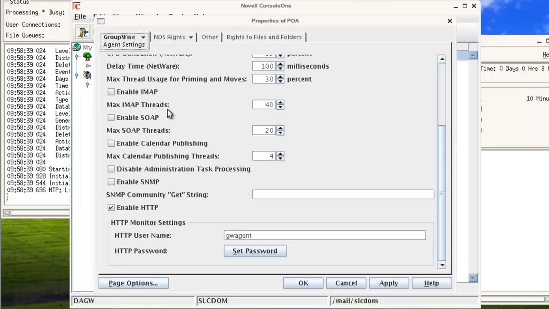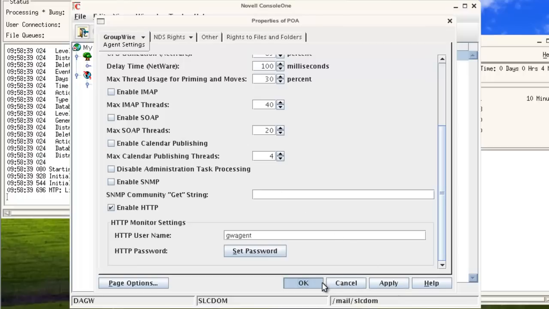Another thing you may want to do initially is the SOAP protocol is disabled by default. You may want to turn that one on by default now. With all of the third-party applications that connect into the post office, whether you're using our data synchronizer, which also uses the SOAP connector through the GroupWise connectors, that we want to be able to talk to the post office, and also web access will now use SOAP to communicate with the post office as opposed to going through the web access agent. So you might want to consider turning that one on initially. But we'll come back and we'll do that one later.